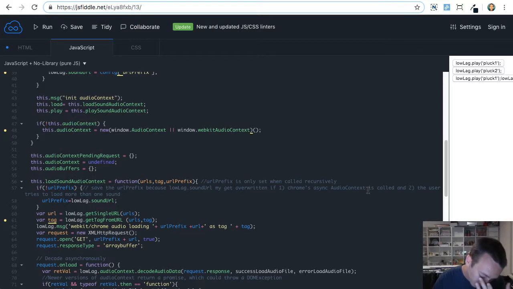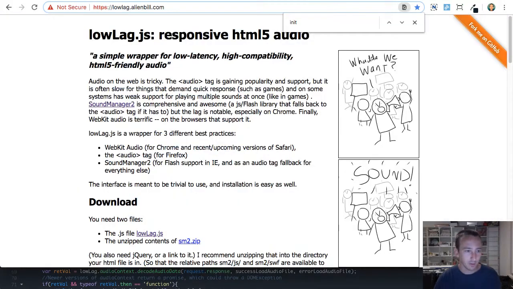Okay, so I guess the point of this is, say you had a sound effects folder and a background noises folder, separate paths. I think that's where you pass in the URL prefix. Actually, did they give an example over here?